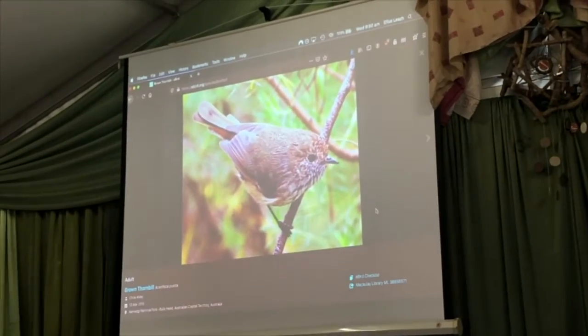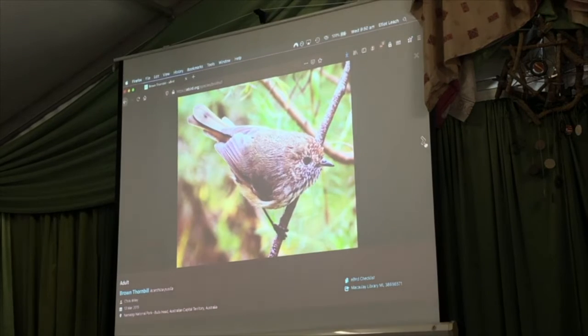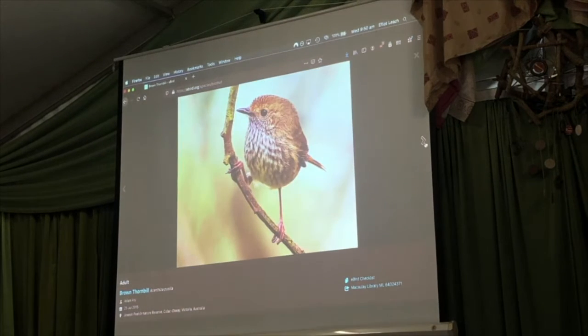Now this was nice this morning. This is the first time I've seen these here this year. These are the tiny little guys we had down in the creek line, brown thornbill. So they're some of the smallest Australian birds. They can be quite difficult to identify because they're often in this dark kind of environment. You don't get a great look. But the best way to tell is this rusty kind of cap, which you can see there. They've got a rusty forehead and crown and this strong streaking on the breast as well.